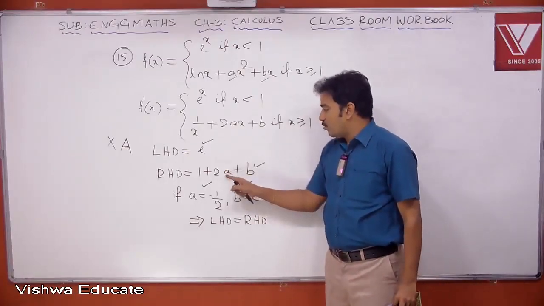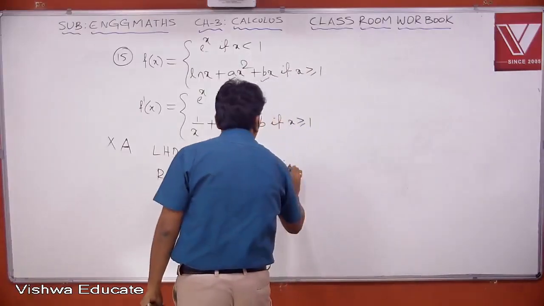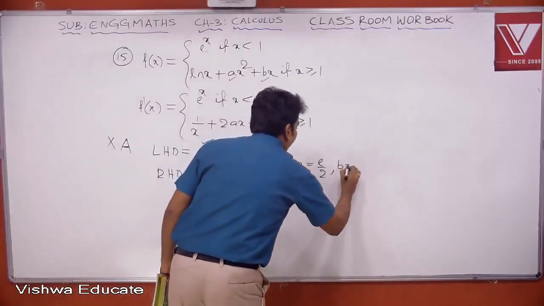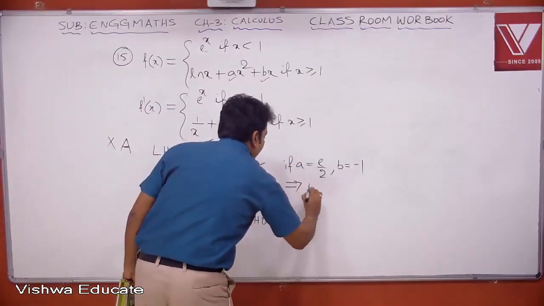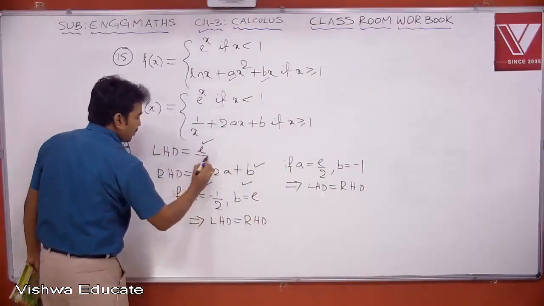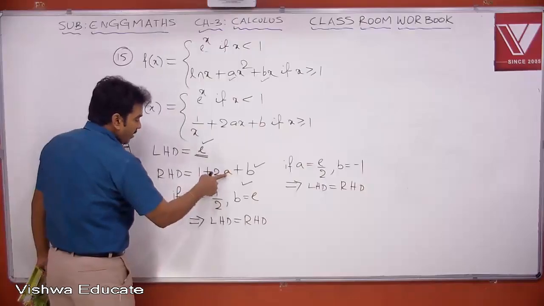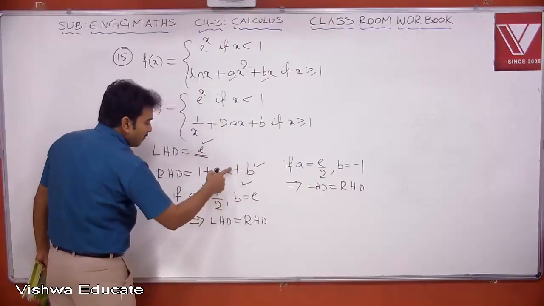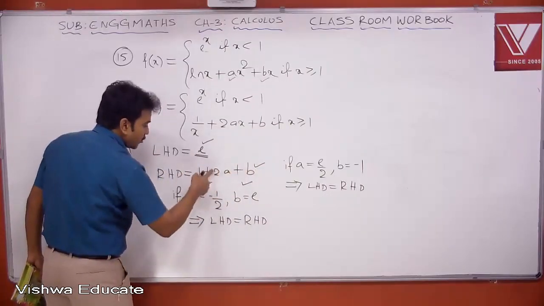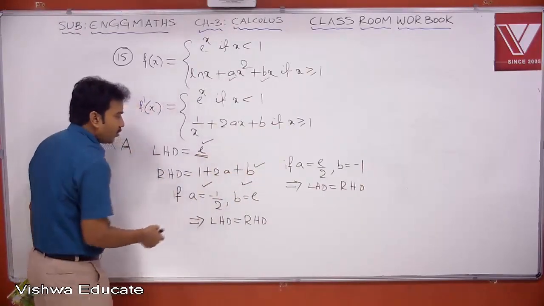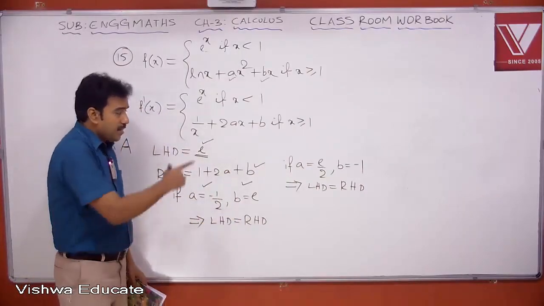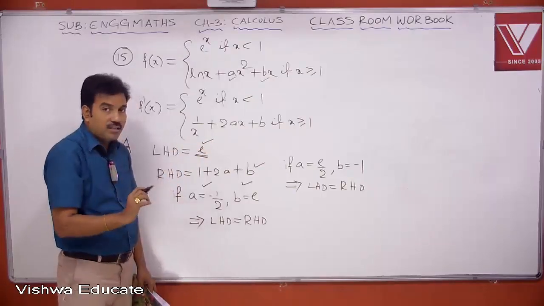Suppose I take a value e by 2. If a equal to e by 2, for example b equal to minus 1, then also LHD must be equal to RHD. Look at this, because we cannot do modifications in this, because this is the fixed constant e. But here RHD depends on values of a and b. If a value is e by 2, 2a becomes e. b is minus 1. Minus 1 plus 1 gets cancelled. This becomes e. So LHD, RHD equal to e. In this second combination, LHD and RHD are also becoming the same.